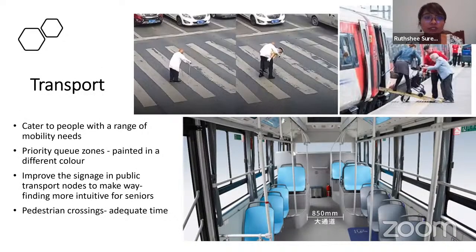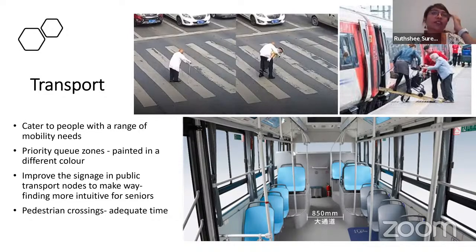Then of course, coming to transport. Ideally, public transport has to cater to a range of people with different mobility needs. So yes, we have some reservation here and there for the elderly, for the handicapped. We definitely have reservation for women, but probably increasing this for the elderly, making it more elder friendly, like even to get into the metro, a lot of them may have difficulty, especially ones who have walkers. So making sure there are some ramps here and there, or some priority queue zones that are specific for the elderly is something that we probably need to look at.